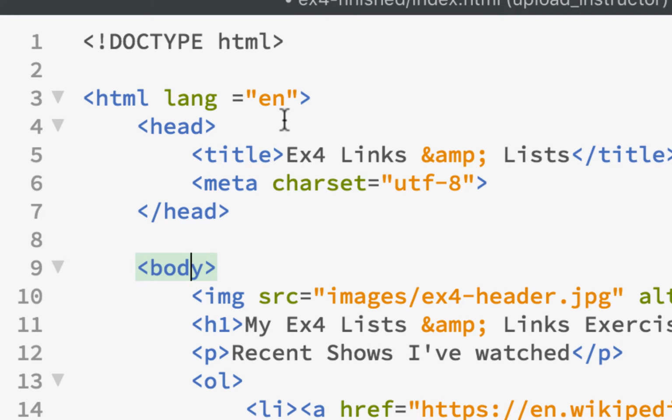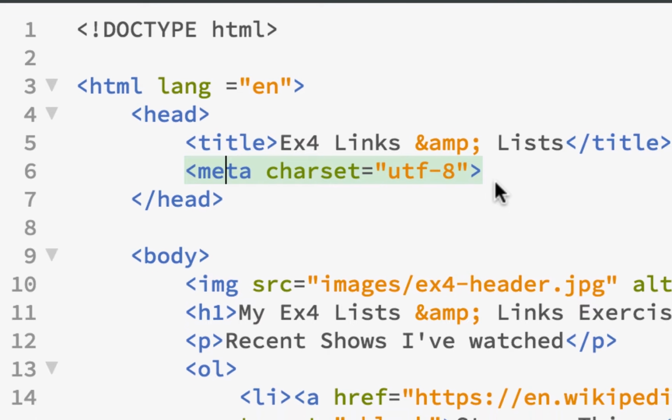Going back to our code, going back to our head tag, we also have a meta charset. I call it char set. It's UTF-8, and basically that's the character set. It basically means that it could be translated to other languages. So that's kind of recommended to use for your character set.